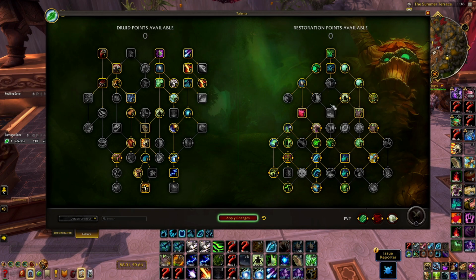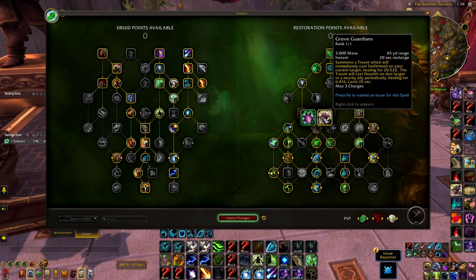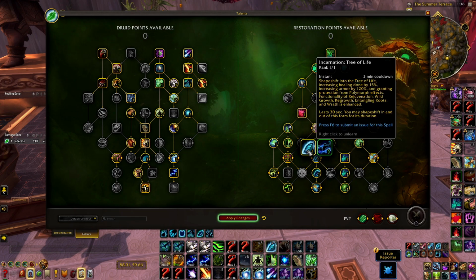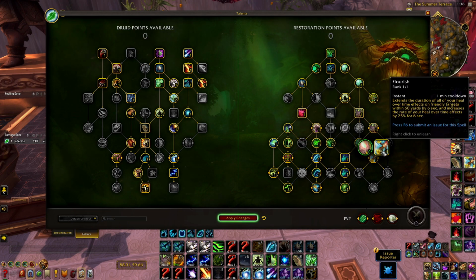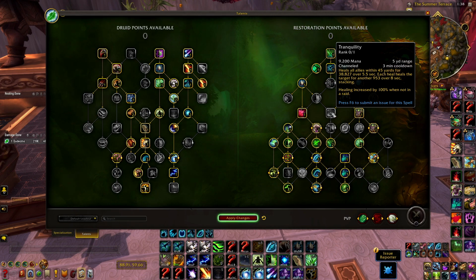That's something else that I should touch on, is we don't take Trank, I think, currently, because Grove Guardians has been buffed with the tier set. Incarn does so much healing. And we still have, you know, a decent cooldown with Flourish, where I think now Tranquility is just obsolete in a lot of scenarios. It's not the literal worst healing cooldown on the planet, but it's really not very good. And I currently can't see us justifying having Tranquility anymore in keys. It just doesn't do enough, unfortunately.